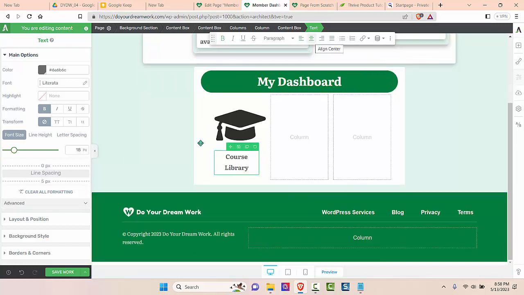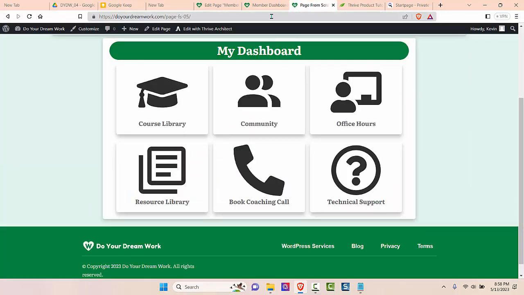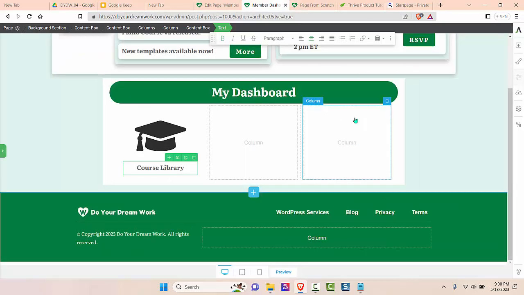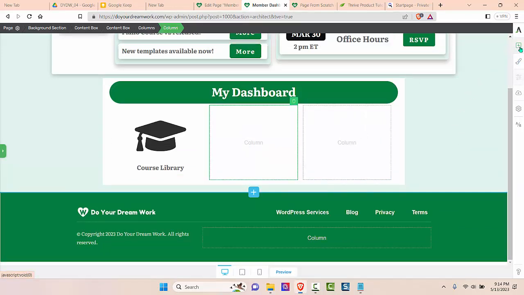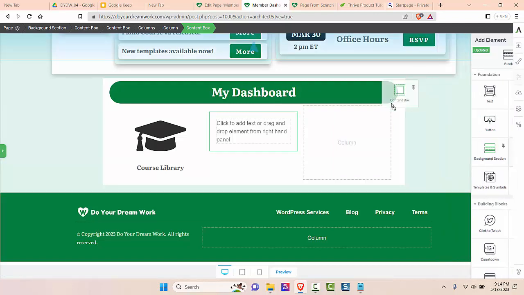Now at any time we're editing, we can collapse this sidebar to see how it would look without the sidebar, and we can compare it to our finished member dashboard. Now we're going to add some shadows and minor touches later on, but the icon and text are there. Alright, let's add the icon and text for the next 2 membership components. Alright, first add a content box to the center column, and since I know I'm going to need another one for the right column, I'm going to do it for the right column as well.